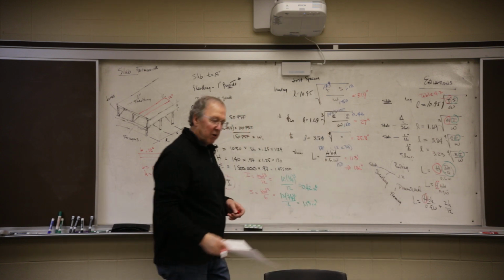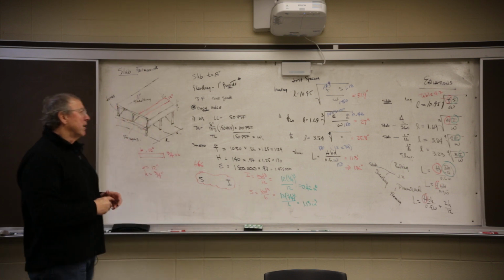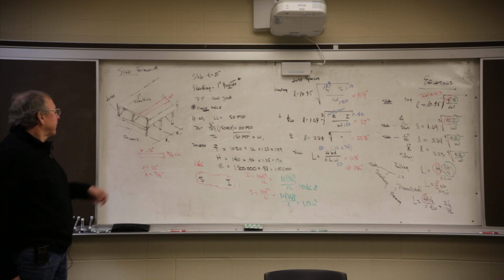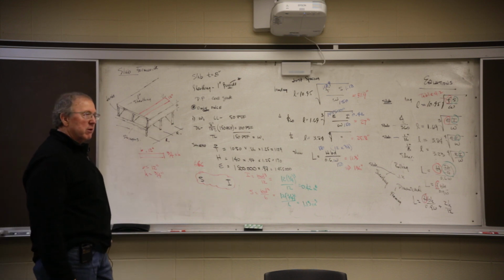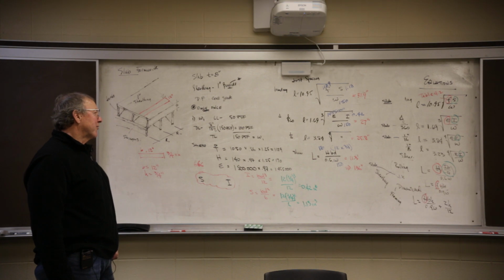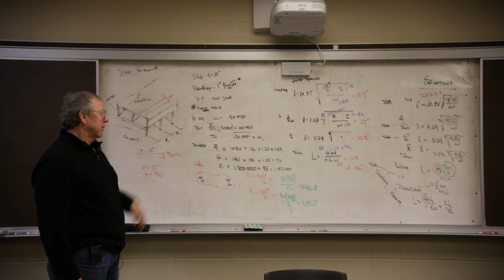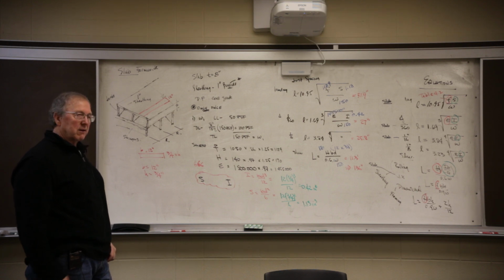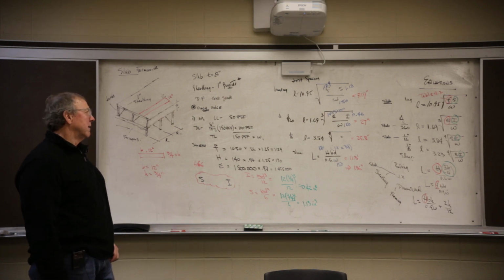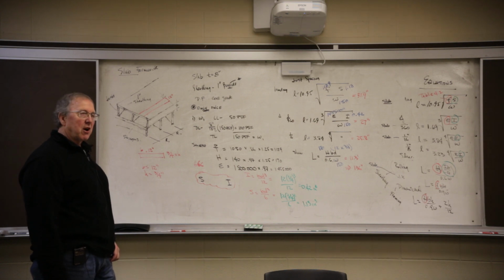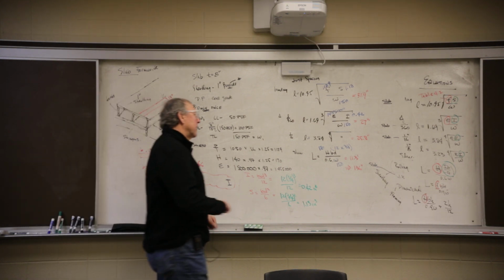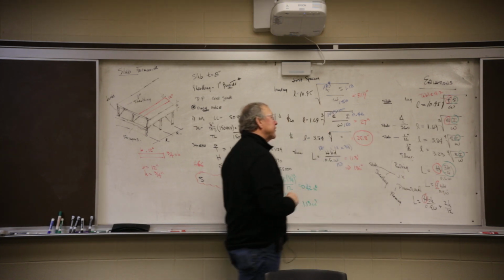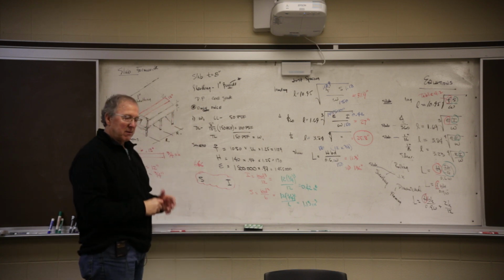So what do these things tell me? First of all, if I wanted to worry about bending, the farthest I can use L1 is about 32 inches. If I was worried about deflection, it looks like it's about 26 inches, and shear is not a problem. I can space them all the way out to 11 feet. So which one do we pick? Since all of them have to be met, that's the farthest apart I can have L1.